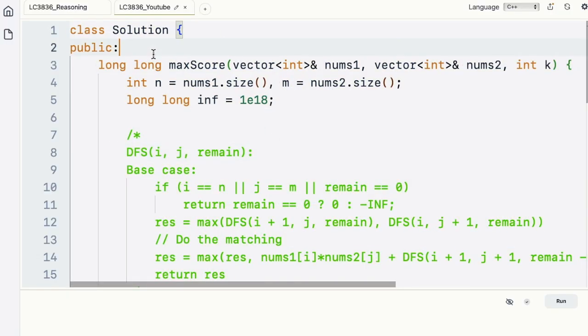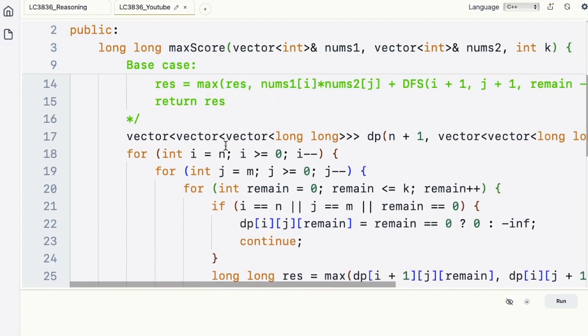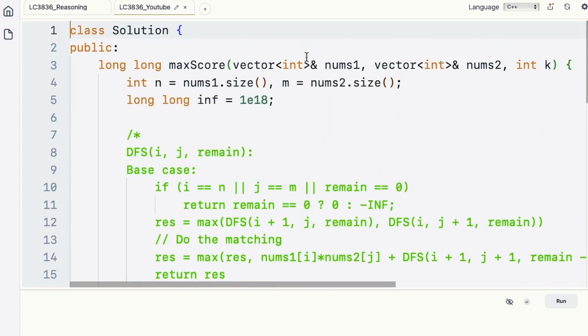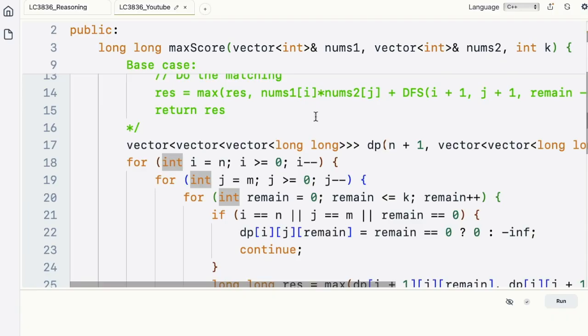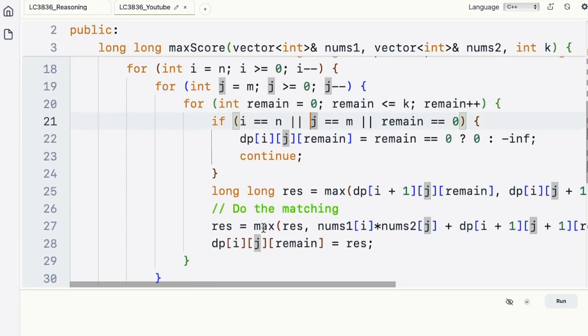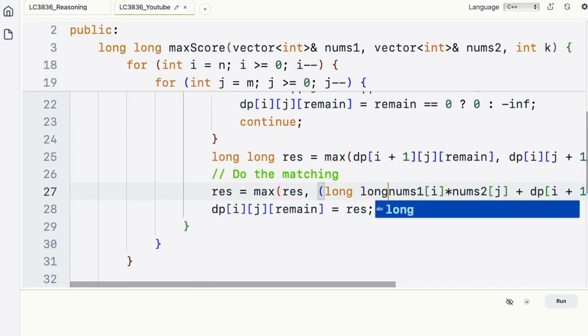Let me go back to here. So the time complexity is just, you see we have 3 nested loops. It's pretty easy to calculate. Inside it's just O(1), we do some O(1) calculation. Let me change it back to long.